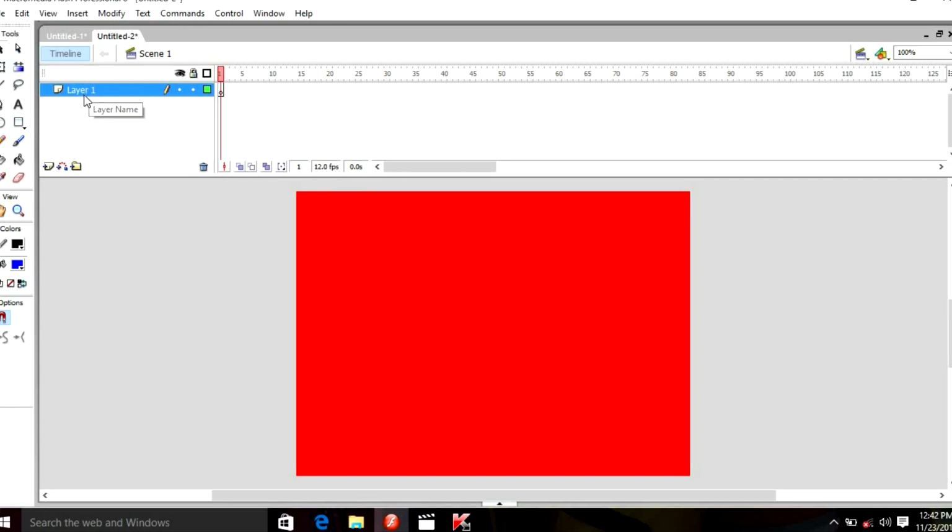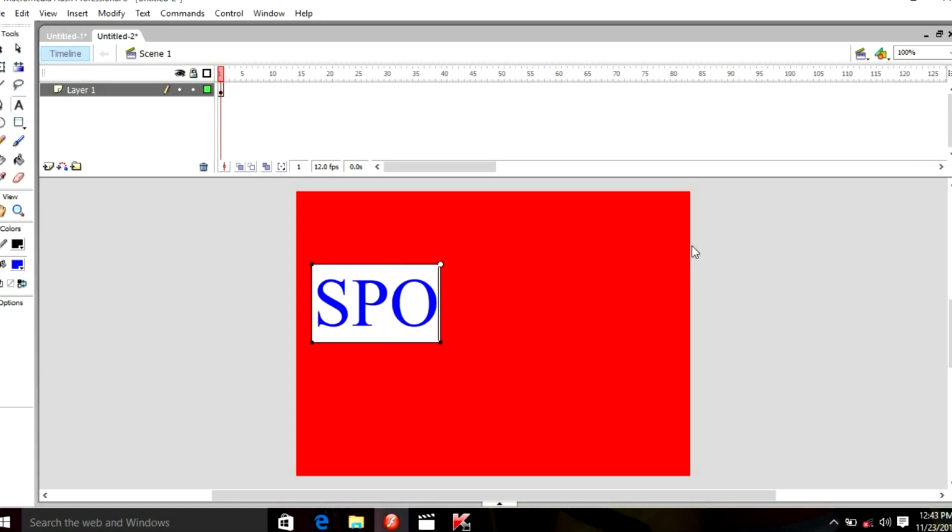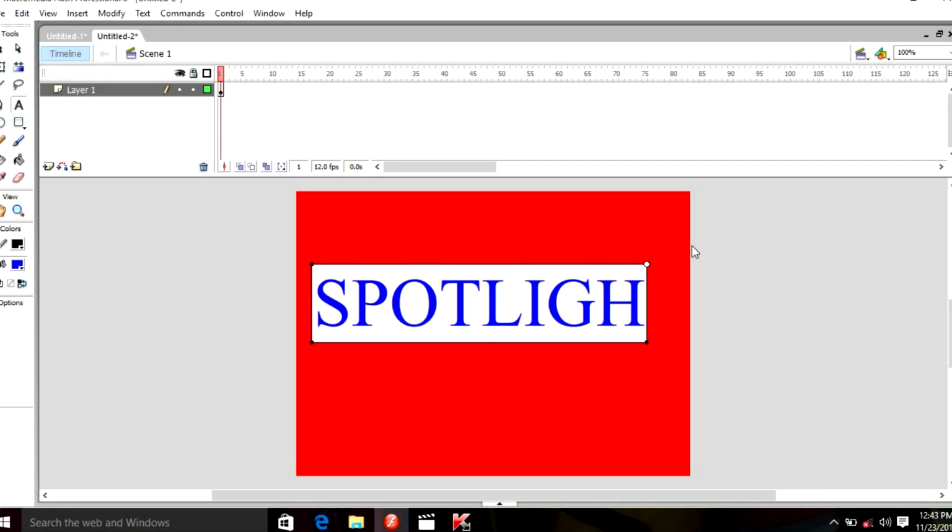This is layer 1. On layer 1, I am going to write a text. I'll click on A. I'll start writing over here, and it is spotlight.